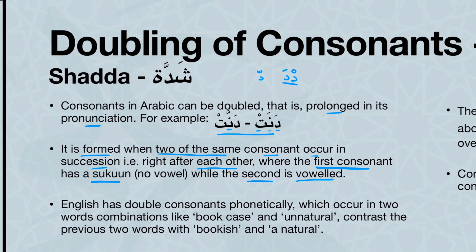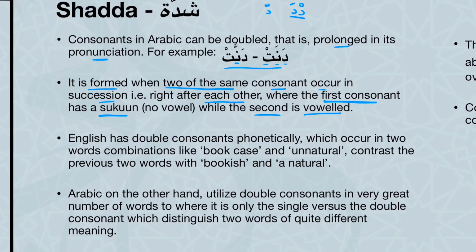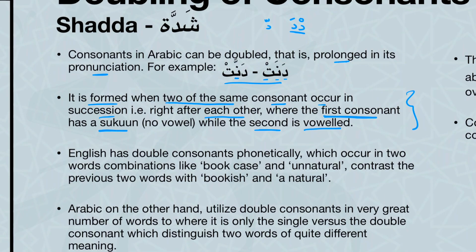So why I'm telling you this is because this is a good foundation, and these are questions I would ask myself if I was learning Arabic. What is shadda and what's the point of it? Why did it happen? Now, is this part clear? How shadda is formed? That it's basically two consonants of the same, of course, the same consonant. You cannot have two different consonants. The same consonant, but one of them has a sukoon and the other has a vowel, whatever vowel it is, and they are both merged. And of course, the shadda takes the vowel of the voweled letter, so it's damma, it's fatha.